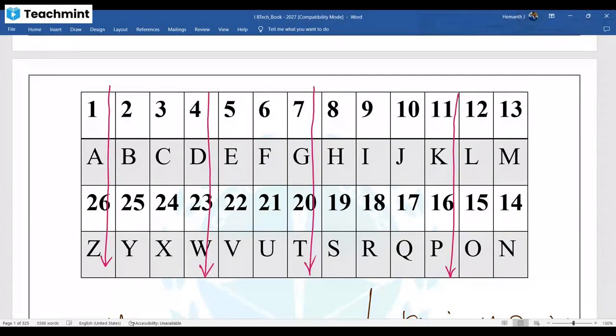But only after M, cut down and write it in reverse, N to Z, in the row below. If you write it in single, it's a waste of time. Again, you have to write the reverse code one more time, and then you have to club it. That's a waste. That's why I intentionally gave it in this fashion.